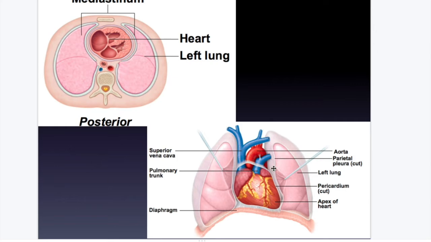Here would be kind of if we removed the ribs and you were looking at the heart. So we would have the lungs. You can see the sacs around the lungs here. They're kind of open in the front so you can see the lungs inside. So this area in between here, that is referred to as the mediastinum. Okay. You've got the heart surrounded by its own sac called the pericardium. Then you can see the blood vessels leaving the heart at the base, up at the top of the heart, and the apex down here. And then down here we can see the diaphragm, which again is a sheet of muscle responsible for helping you to breathe.